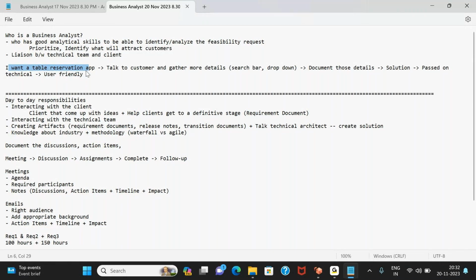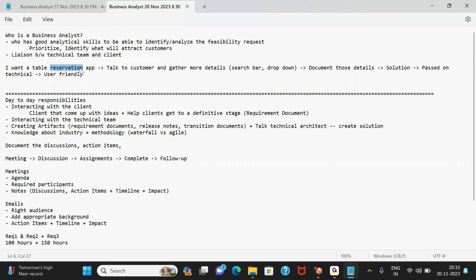So when it comes to an IT organization, what you do is you talk to the customer, get to know the people who can provide you more detail from the client side, then add details to the customer's idea. So whatever idea they have, that's at a very high level.